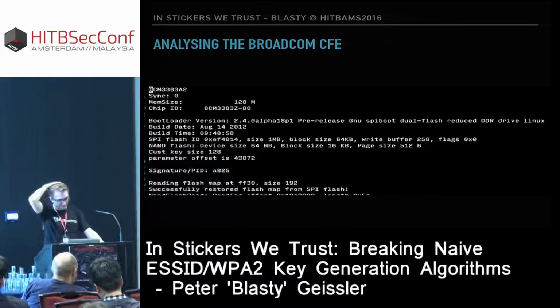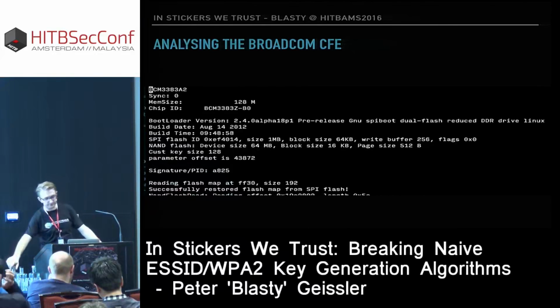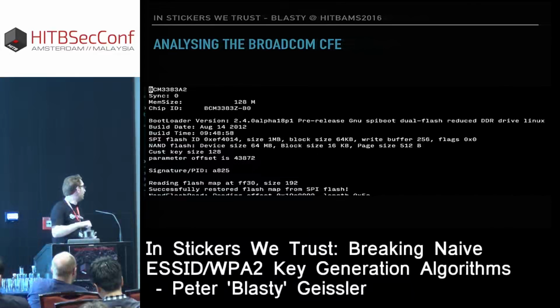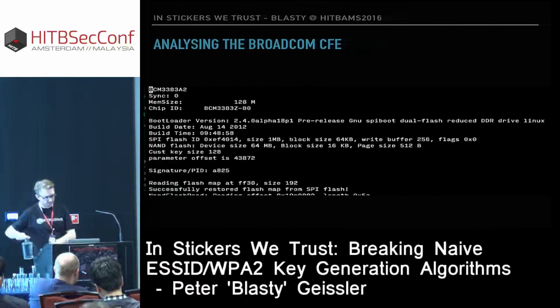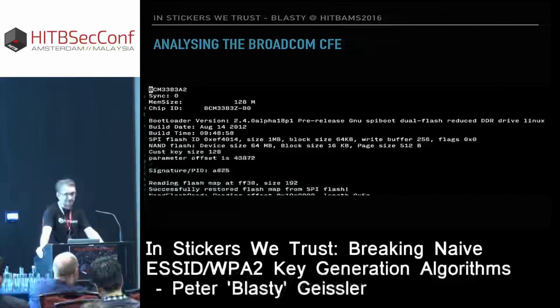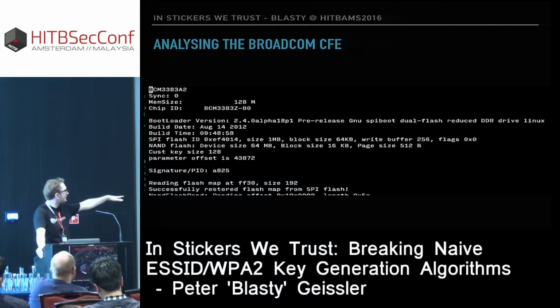So yeah, back to the serial ports. If we turn on the device and we look at the first serial port, we can see this output. You can see the bootloader starting. You can see it's identifying a SPI flash with a certain ID. It's printing out the size for us, the block size. That's really nice, right? And then there's also a NAND flash.